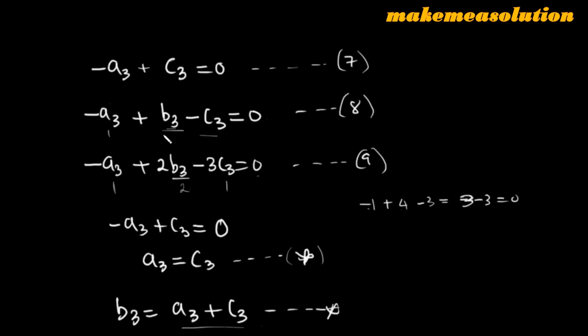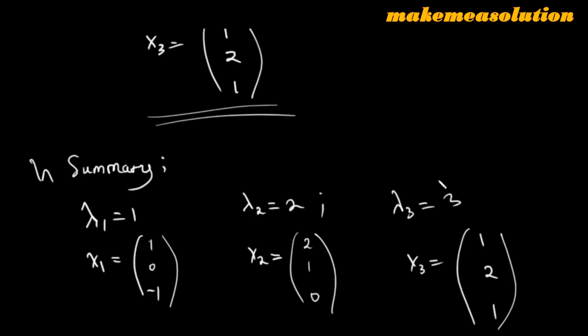So you have 1, 2, then 1. So 1 minus 1 plus 2 will give you 1, and 1 minus 1 will give you 0. And since a and c are equal, minus 1 plus 1 is going to give you 0. So it's actually legitimate. When you get your eigenvectors, you can plug it back into the system of equations that yielded that particular eigenvector and confirm if it gives 0. If it doesn't give 0, then what you got is not correct, so you need to tabulate and solve again.